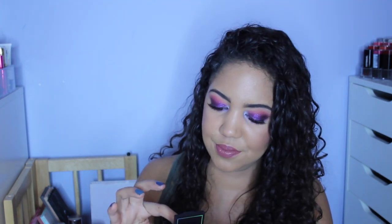So far I'm happy. Another thing I bought from the brand that I also don't have a full review on is one of these Block Party eyeshadows. And the reason I can't really do a full review on this is because it came to me shattered. It was very upsetting. It's just basically a really big mess right now. And it was my fault. I never bothered to call Ulta and have it replaced or anything. I'm sure they would have, but we were moving and everything was crazy and I just didn't do it. But the shade that I got is Teal Me More, and here's a swatch.